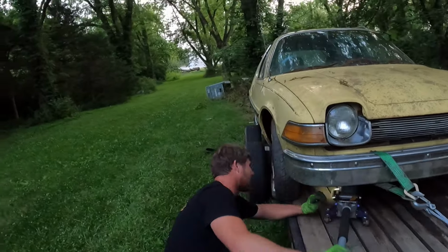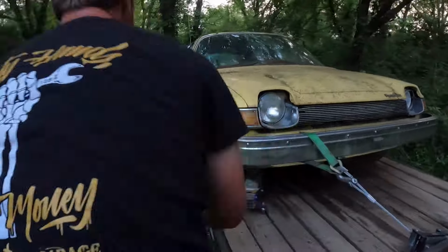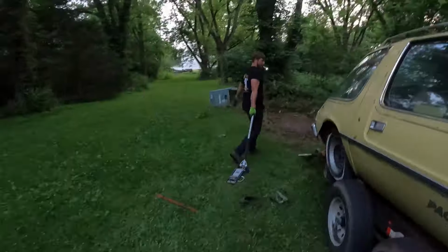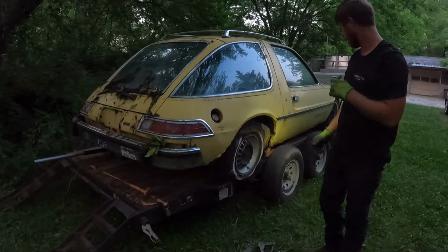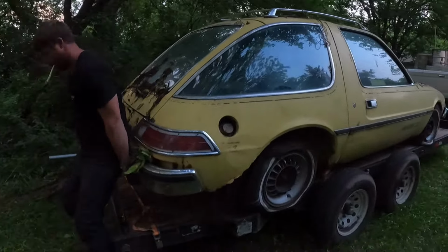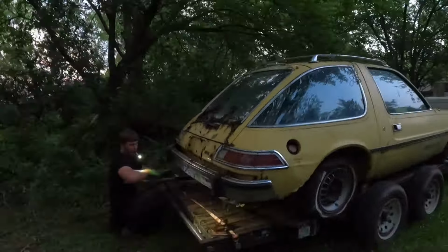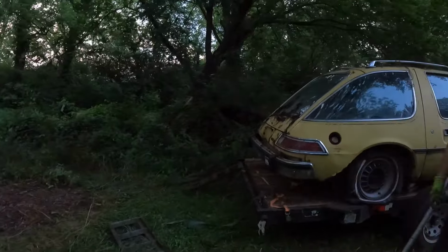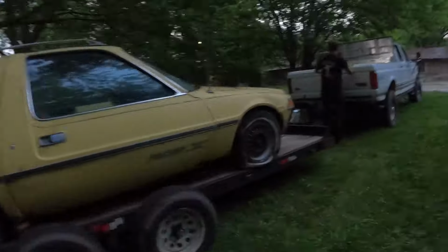It doesn't look quite as bad on camera, but it was pretty tragic. And all of the vegetation around the car is poison oak, I think. It's not poison ivy, it's poison oak. Whatever it is, it's not pleasant. So we finally got the thing loaded, but had we known what we were dealing with, we probably wouldn't have bought this one. I just wanted to add to that, it was daylight when we went and saw this car, and it was dark by the time we finally got out of there. So over an hour load time to get this on there.